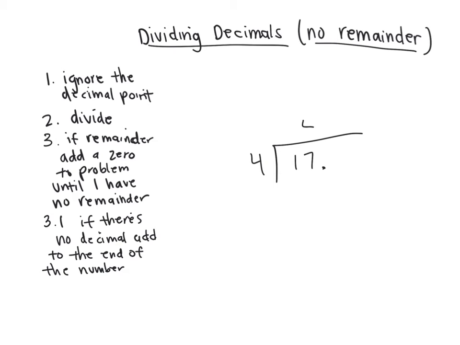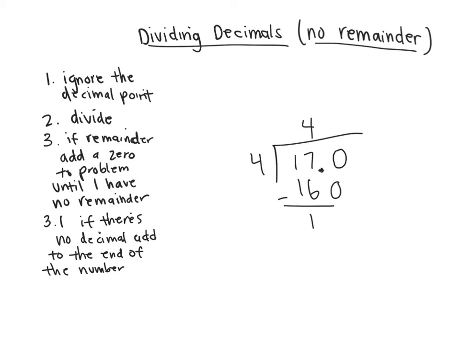So 4 goes into 17 4 times. 4 times 4 is 16. And now I'm just going to add my zeros. The reason why I can add a 0 here is that I'm not changing my number from 17 to 170. That would change my number completely. If I add a 0 after my decimal point, it still says 17.0. Or like I have $17.00. So that's why I have to add the decimal point, because I'm not changing my number here. 17.0 is the same thing as 17.